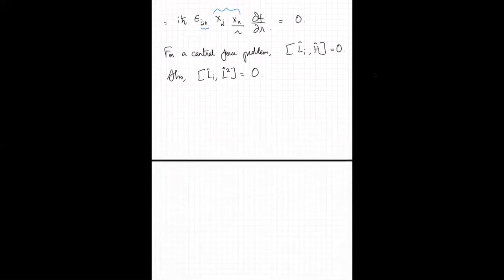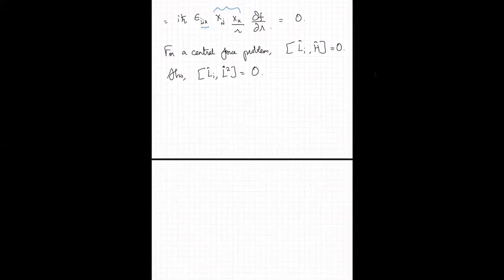So which means that in this particular problem, we can look for the common eigenfunctions of, see, I takes on I, J, and K. There are 3 values. Now the other question is, can I take the common eigenfunctions of all Li's and H and L square? In other words, can I take L1, L2, L3, H, and L square?